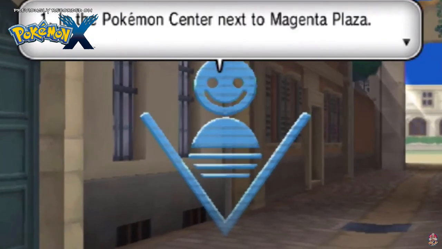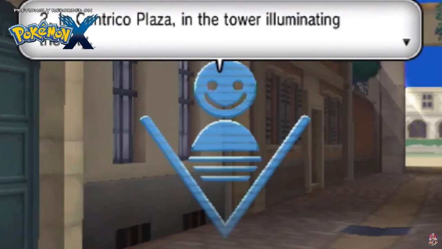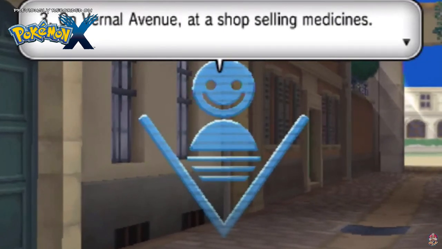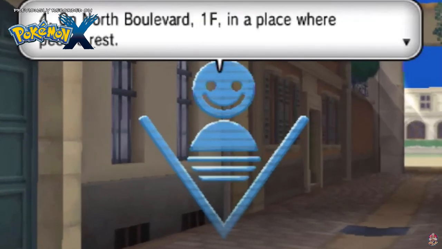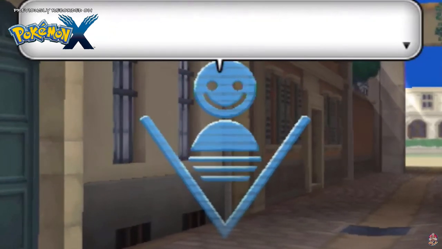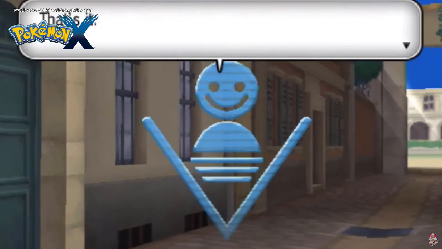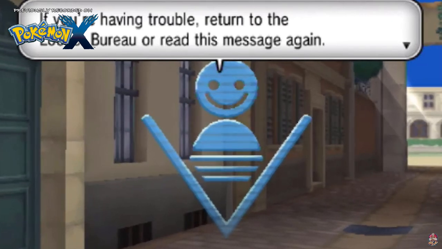Once again. In the Pokemon Center next to Magenta Plaza. In Centrico Plaza, in the tower illuminating the city. On Vernal Avenue, at the top of the shop selling medicines. On North Boulevard, first floor, where you'll find people to rest. And on North Boulevard, first floor, in a place filled with art. That is it. If you're having trouble, please return to the Looker Bureau and read this message again.